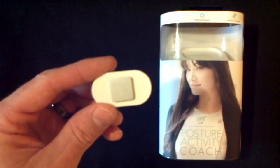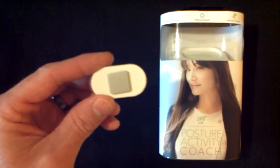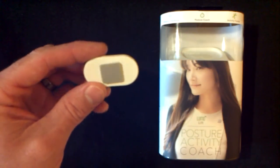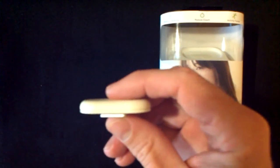And then from there, you're going to want to assume the good posture position where you're sitting up straight, your head up straight, your shoulders back, and you're going to want to calibrate it. And by calibrating it, what this does, it establishes a baseline for the internal algorithm to judge whether or not you're using good or bad posture.